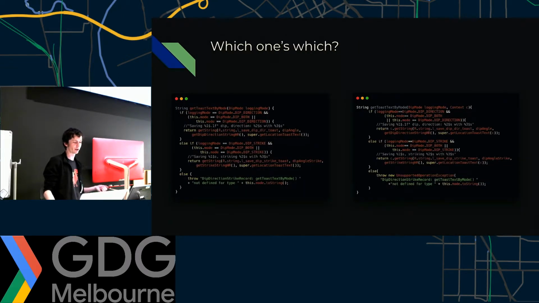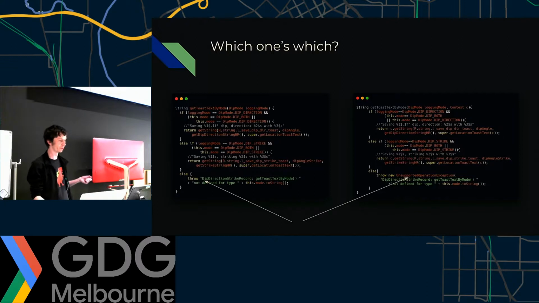So now, first bit of code side by side. One of these is Java, one of these is Dart, and there's only very, very minor differences. In Dart, you can throw any object. It doesn't need to be an exception, so you can throw a string. And in Java, we've got the context for context getString, which we're not using.